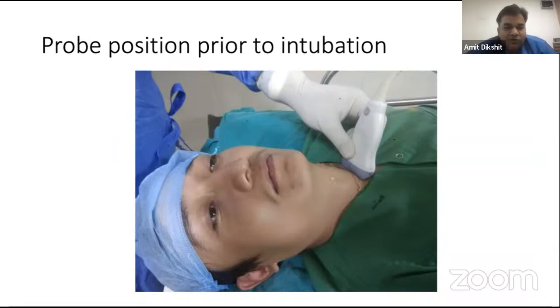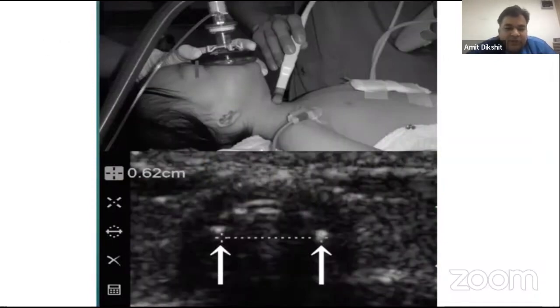I am sure those who are using video laryngoscope and other teaching tools, if that's the practice, everyone is quite relaxed. But with ultrasound, if you have a probe there, it will definitely guide you where the tube is going. Even in pediatric patients, when people are not sure about the tracheal diameter and which size tube we should use, here in the subglottic area we can definitely assess the diameter, and it tells us about the external diameter.